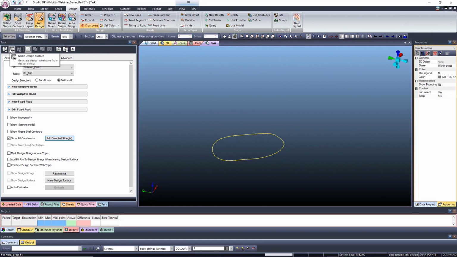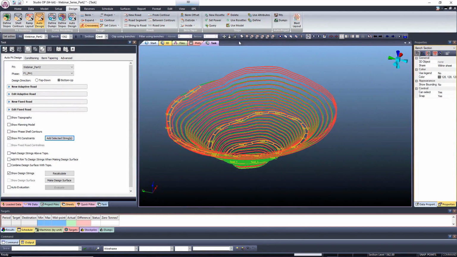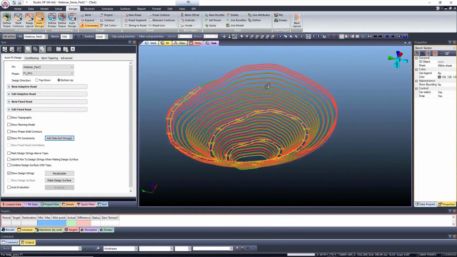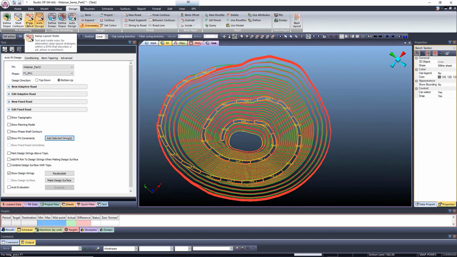And if I want to make the design surface, I can do that here. So now let me quickly recalculate. You see that the road I created in the ramp layout is in here. I don't want this road actually, so I'll just quickly delete it.